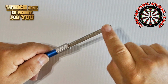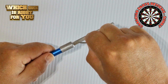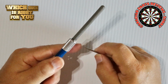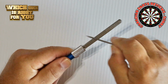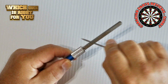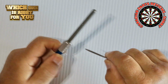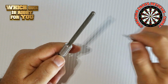You've got this flat side on the back, so you just take it and score it back and forth, just to round off the edge. It's nicely rounded off, and if you really want to rough it up like the other ones, same thing here. So it stays in the board, especially silver points or some black points as they get worn. It's got a nice little round part here where you can just smooth it around, and you've got this beautifully roughed up, ready to use flight.